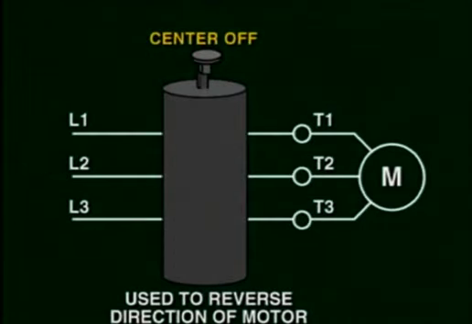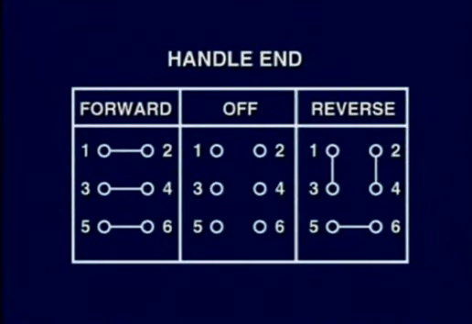In the off position, the drum switch makes no connection to the motor, so there is no power to energize the motor, and it is therefore in a stop position. The drum switch provides a chart which denotes the contacts inside the drum which will be making contacts at the reverse and forward positions. In the off position, no contacts are made, so no power is passed to the motor. In the forward position, contacts 1 and 2, 3 and 4, and 5 and 6 are connected, and in the reverse 1 and 3, 2 and 4, and 5 and 6.